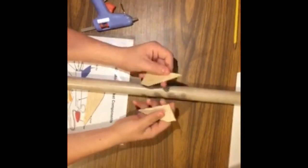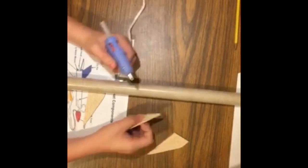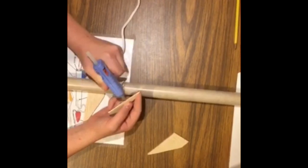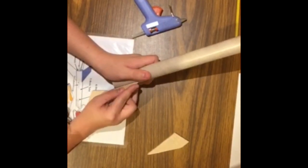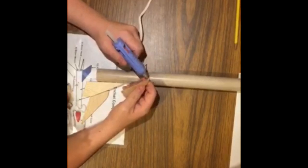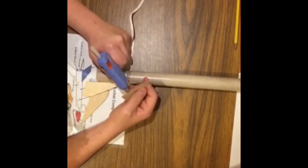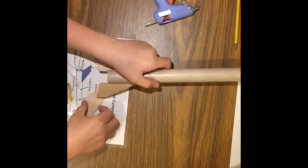Okay, so the next step is to mount the fins onto the rocket. So how I do it is I take hot glue and put it on the root end of the fin, match it up with the line, and then just put it like that. Then keep doing that. As you can see, I'm making the fins come off the edge of the fuselage a little bit because I want it to stand up by itself so I don't have to make a stand.